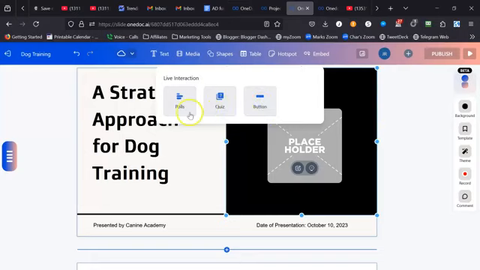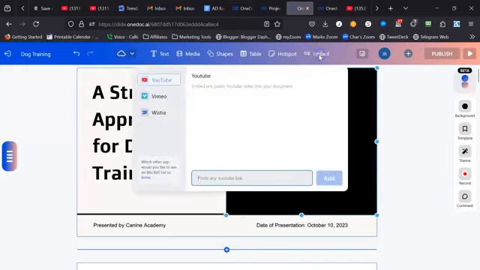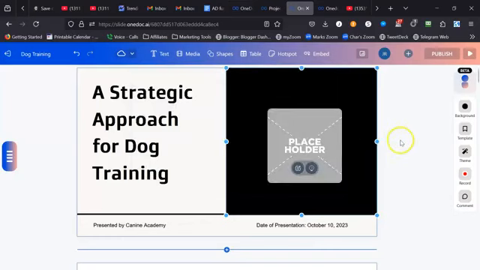Embed. We'll show you a poll too, because there's one already in this presentation. You can embed YouTube, Vimeo, and Wistia, and they're going to be adding some more services down here, where you can get their share link or YouTube link. Put it right here and add it, and we'll show you that in a little bit too.